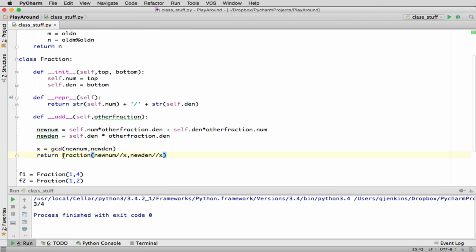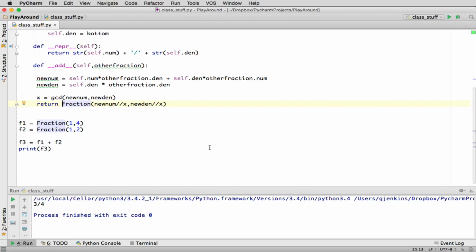And then everywhere that we're using GCD, you don't have to do it because it'll happen whenever you create a new fraction. Notice the way it does the add, it's adding two fractions together, creating a new numerator and denominator, but then it's actually creating a new object and returning the new object. It's not returning some modification of one of the objects on the left or right of the plus. And that's what you'd want. When you add two numbers together, it doesn't modify the original numbers. So you want to create a new fraction here.